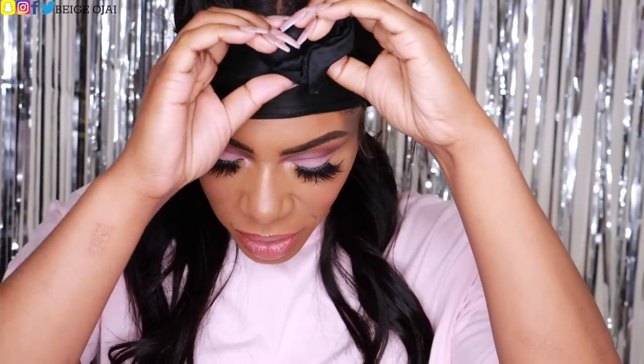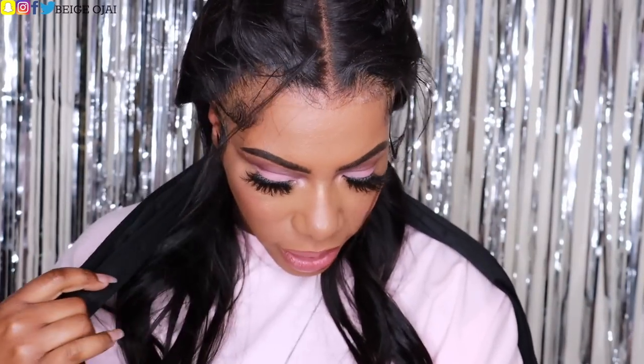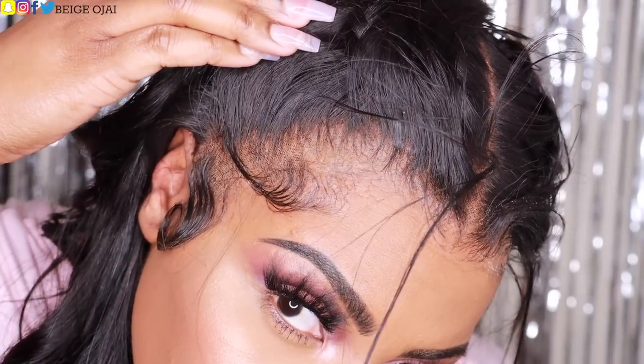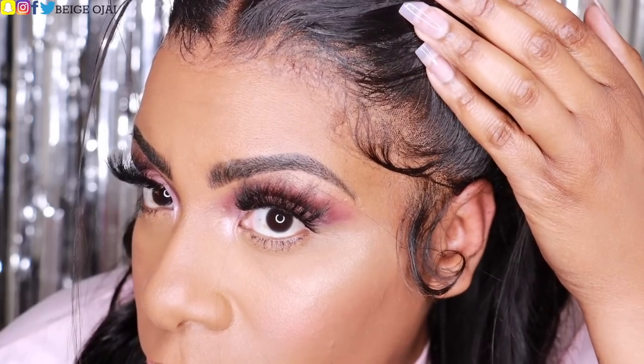It's now time to reveal this lace melt. I did do some baby hairs off camera to save time. Crystal lace is pretty flawless and it's easy to melt, as you can see. So now it is time to finish styling this hair.